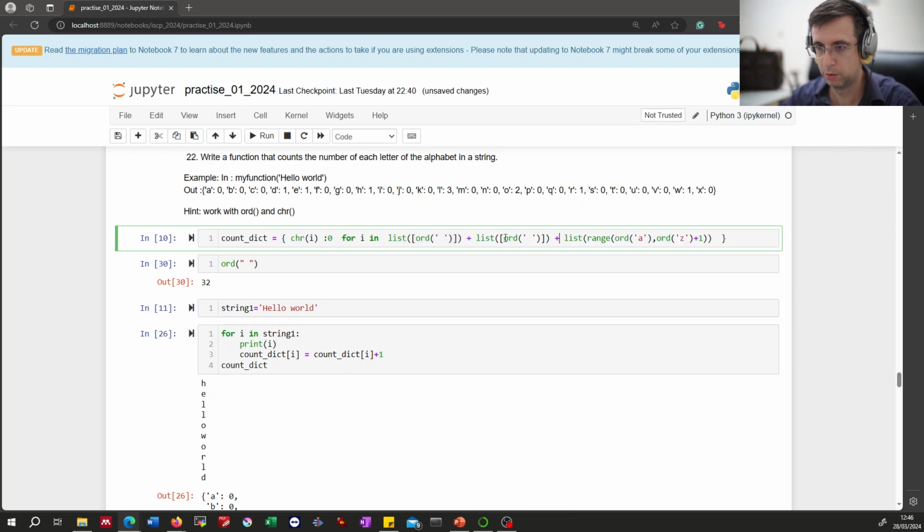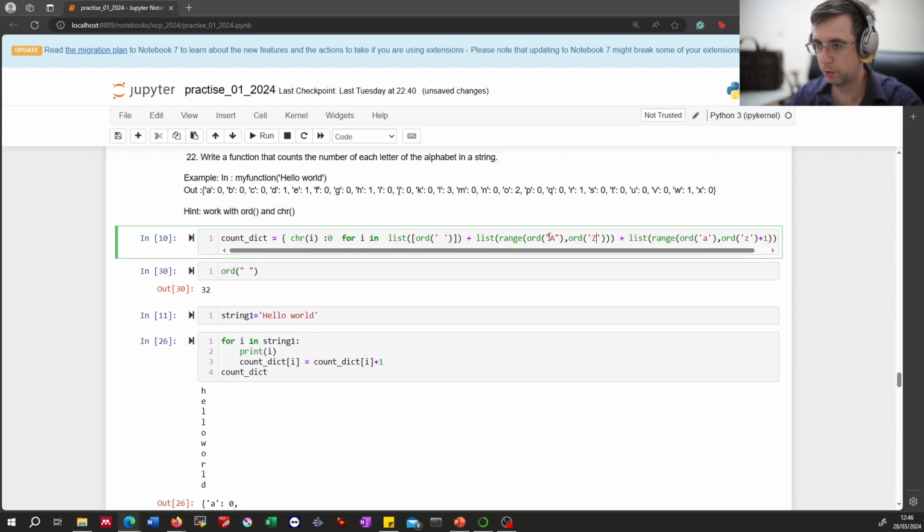and add the Unicode range for ord cap A to ord cap Z plus 1. So far so good.